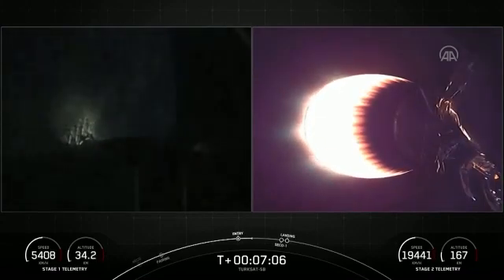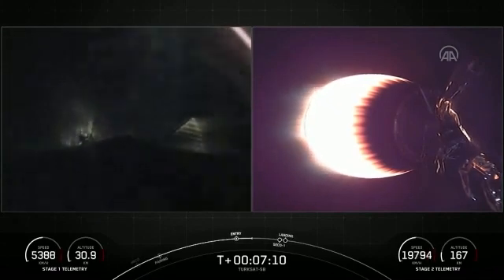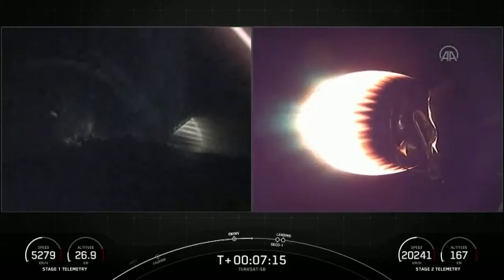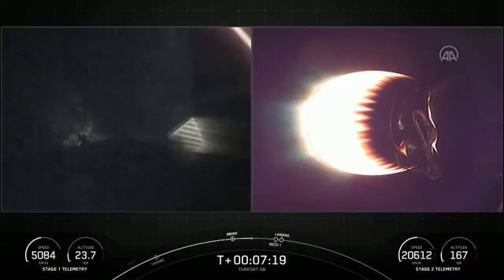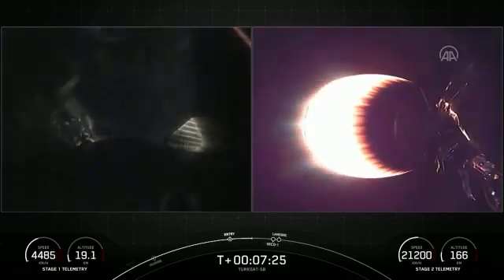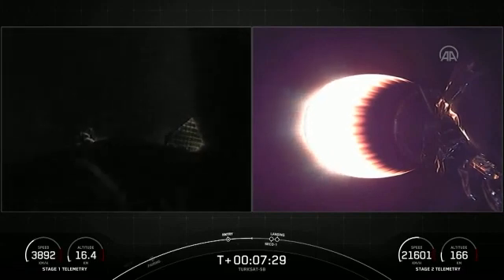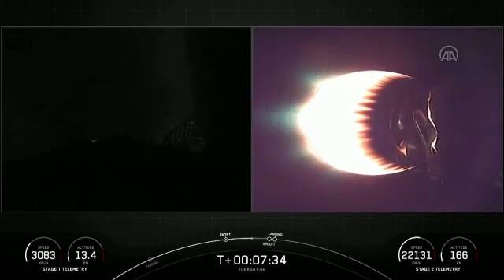If you noticed on the launch pad, when the Falcon 9 makes its way back to Earth, you may notice some different soot markings on the outer edges of the rocket. If you ever wondered how those soot markings are formed, it's because the soot is generated when the carbon-based rocket grade kerosene RP-1 burns. Since reentry occurs engines first, the booster flies through its own plume, which deposits the soot on the rocket. And you can see some of those sparks and soot flying up at the camera there on the left-hand side. Terminal guidance.